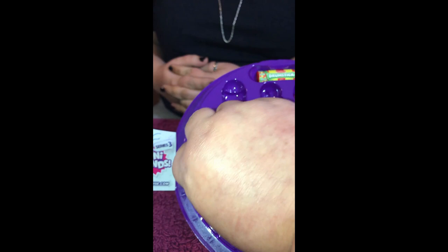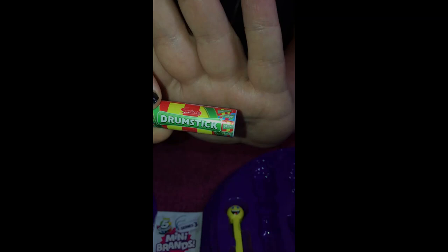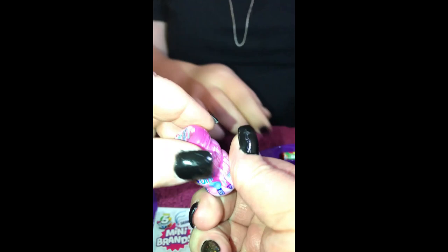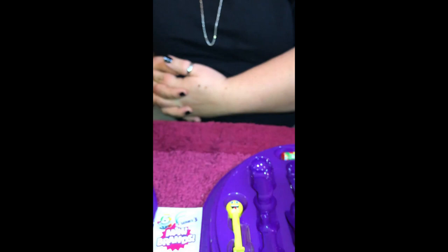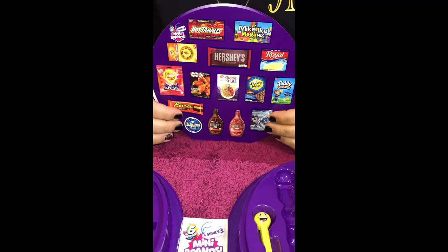So we have the little Pez. Ain't you cute? Okay. And then we have the little drumstick. Oh, look at her, beauty girl. And then we have the little mini Mentos gum. Again, look how tiny. They are super cute. And it even gives you a little collection-y piece. Let me put it in focus. There we go.